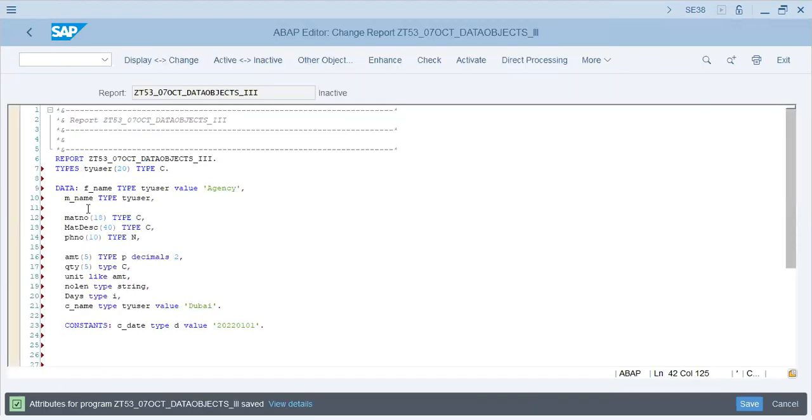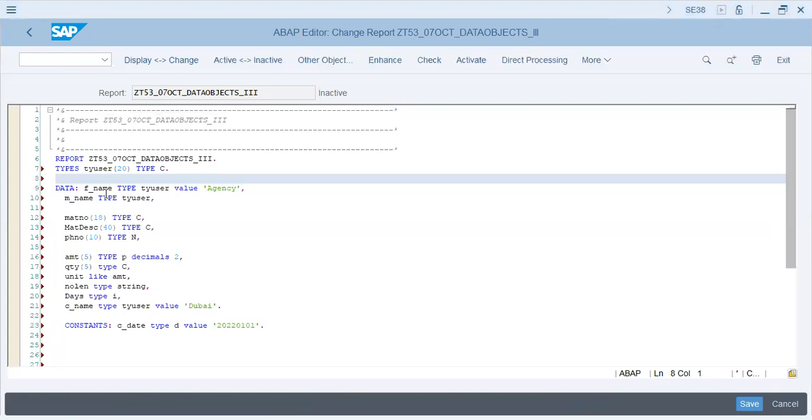Now, what I will introduce here is global data types. Now, global data types can be accessed by any program. Okay. Global data types are called data elements. Now, for that, let's see if we can pull it through.